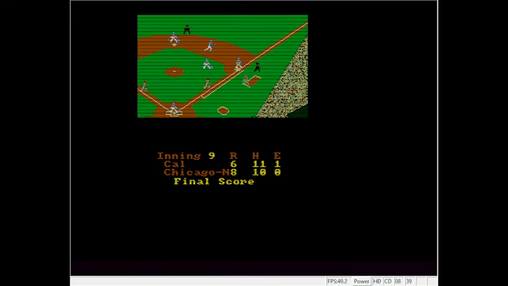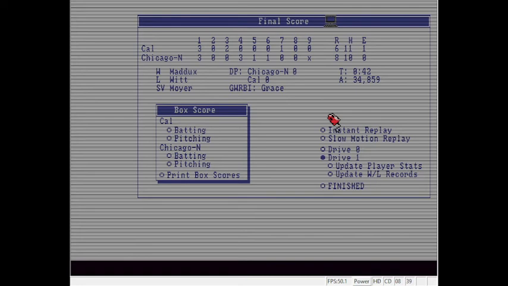Cubs 8, Angels 6. So let's go to the box score. There's our final score with the line score. Maddox got the win. Did he even go five? I'm going to say he didn't, so that's incorrect. Yeah, I don't think I let him go. I would agree. So you do get the attendance over there, 34,859.